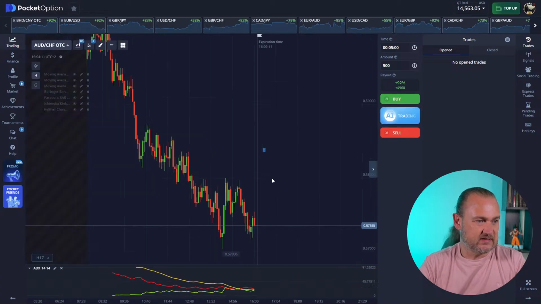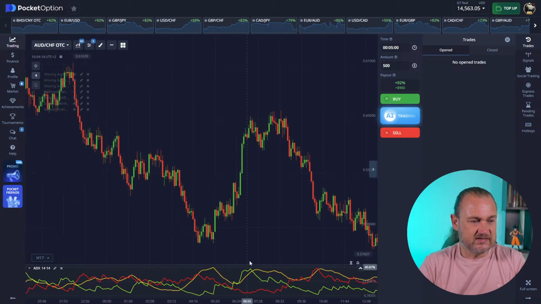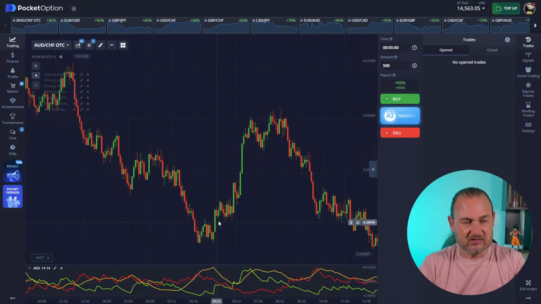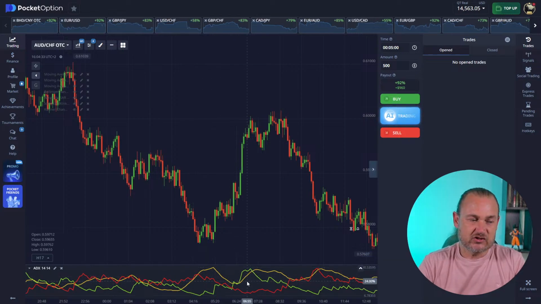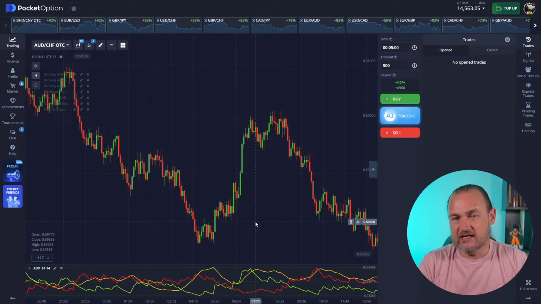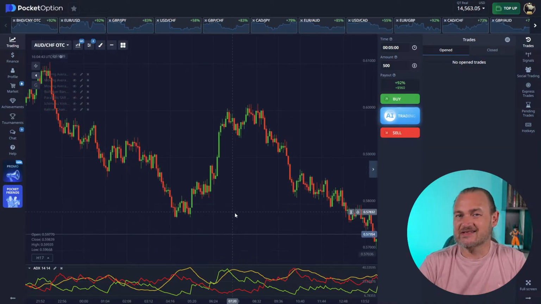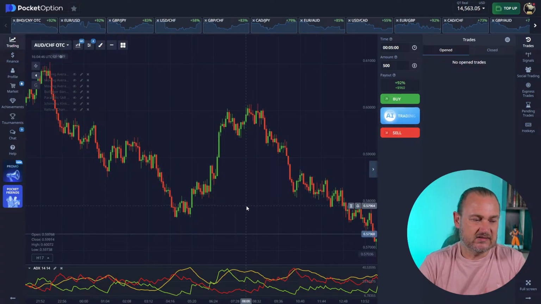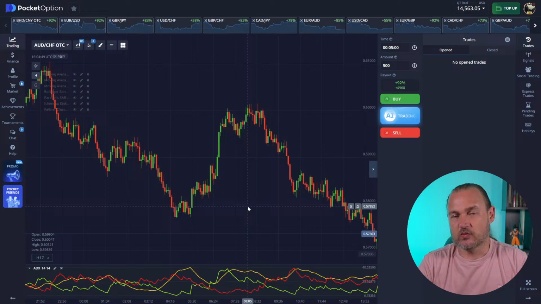Let's switch to a different asset. You can see this beautiful example. We can see how price was going upwards and the ADX was rising. ADX showed us that there was a strong move. It started declining as price started leveling out and started turning. And then when price started climbing, we could see that the ADX again started rising. So it's showing us that this move is gaining momentum or gaining strength. So whether price is going up or down, the ADX will always behave the same way. So that's one thing to remember. It seems to be one of the things that confuse people quite often.